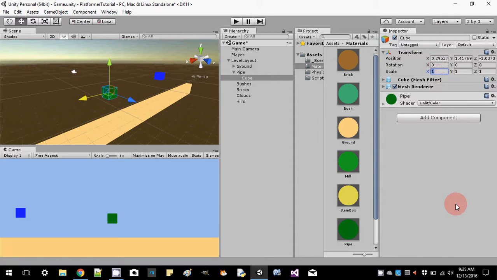So remove the box collider. Okay, so I was actually on 3D box collider that you don't want. And then make it a 2x2. And then the Z, make sure it's 0. And I'll rename this to be pipe. And then I will just drag it over here.